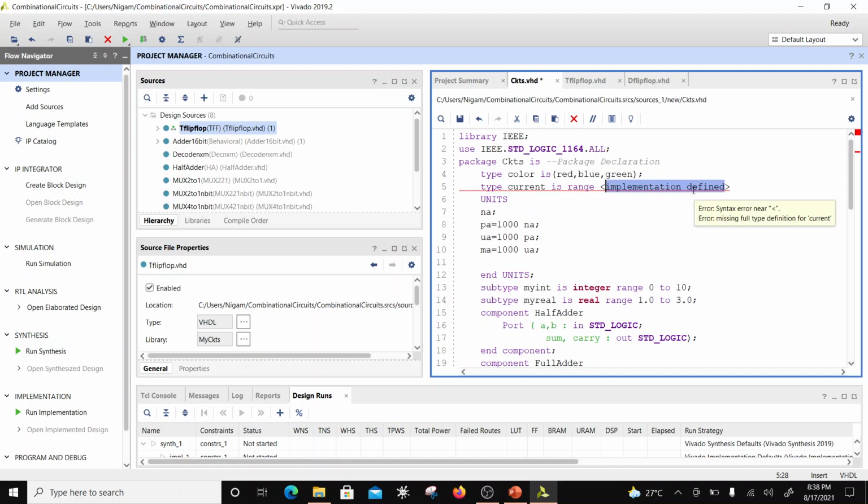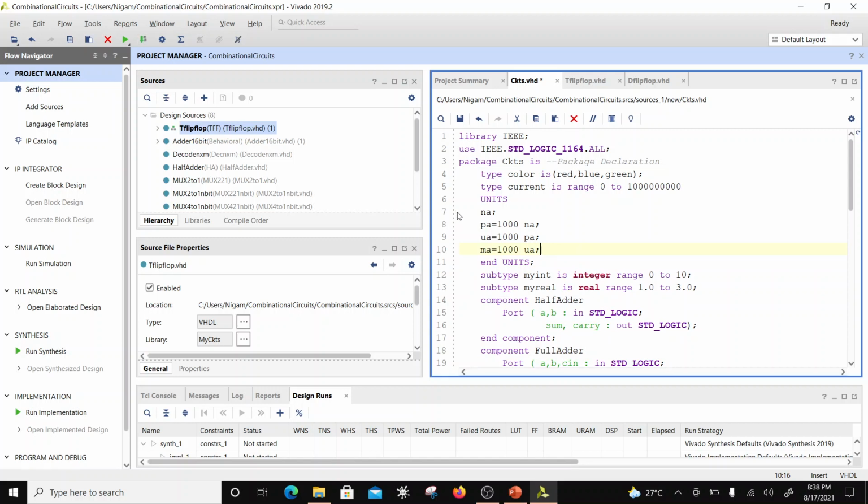But here I have a range 0 to 10 raised to 9. If I exploit that, I cannot go further. 0 to 10 raised to 9, 1, 2, 3, 4, 5, 6, 7, 8, 9. Let's see if I can put in more zeros. It doesn't allow me, right? It can only allow me 9 zeros.